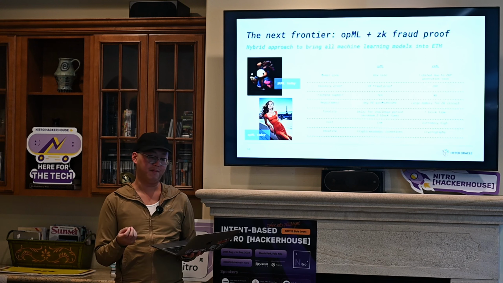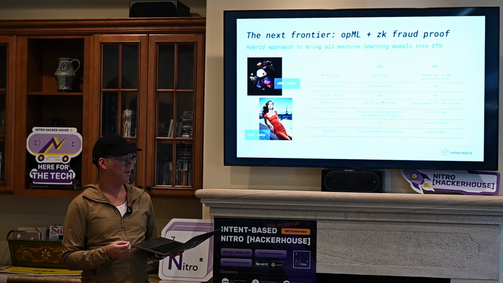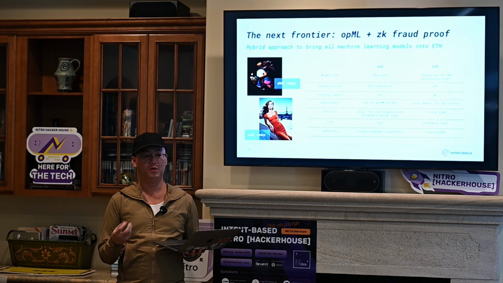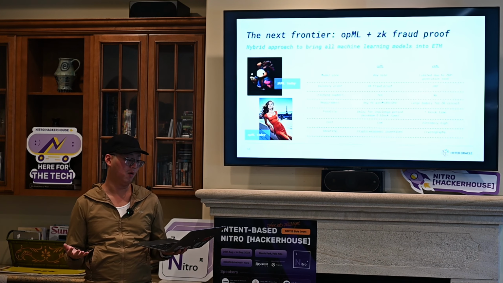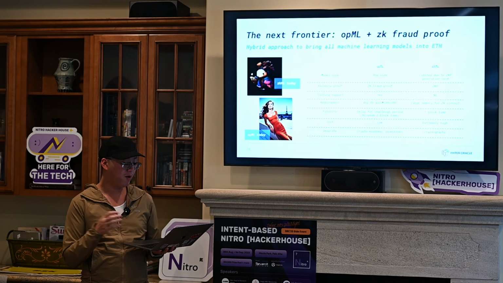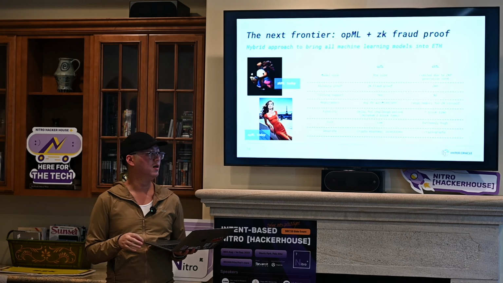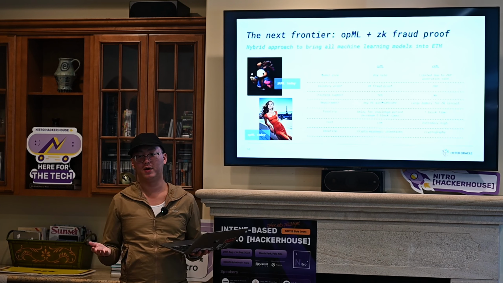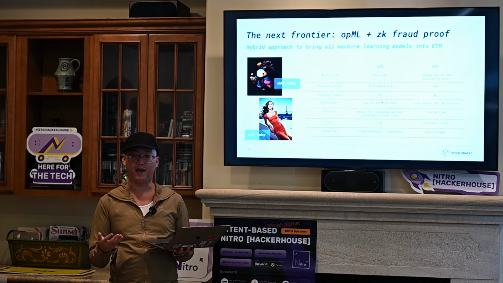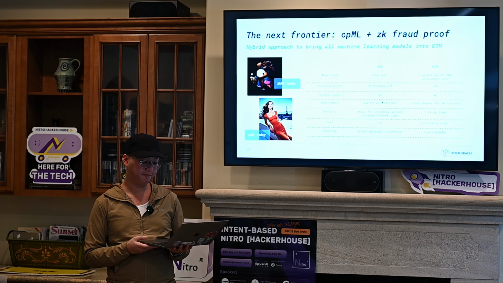And this is called OPML. You can check out this OPML library in the Hyper Oracle repo, and utilize that to build something cool with the supported models, so you can have the model result on chain. Compared with zkML, the good thing about OPML is that essentially we can do any kind of model as long as you can run the inference on a computer. You can have that for your smart contract.